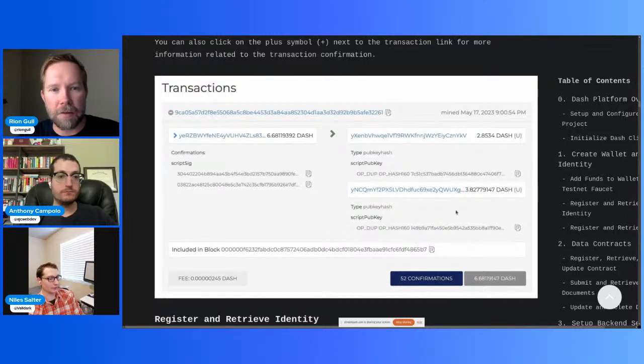And the idea there was you're requesting for one of those outputs to be your own address. Oh yeah, it says the fee right here. Yeah. There you go. Yep.